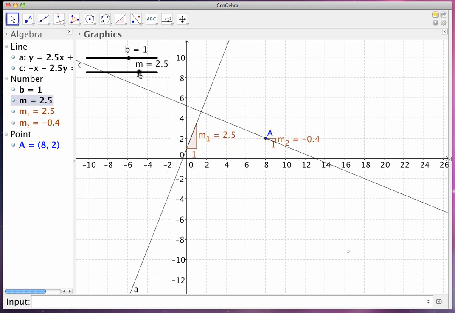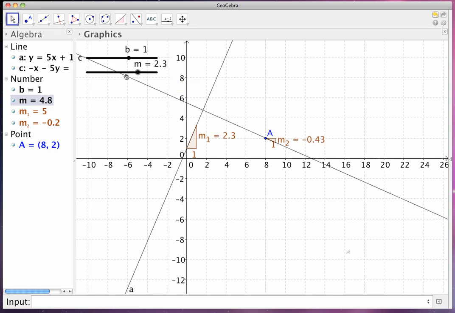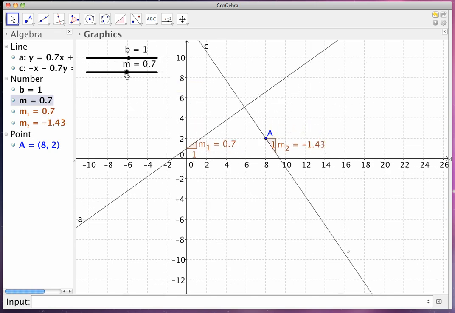And it's really neat. So here's a slope of 2.5 and this one's negative 0.4. When you multiply those two slopes, do you get negative 1? Do you always get negative 1? Here's 5. 5 times negative 0.2. Is that negative 1? Do you always get negative 1? So that's basically it.